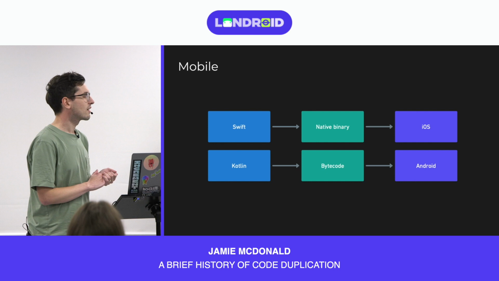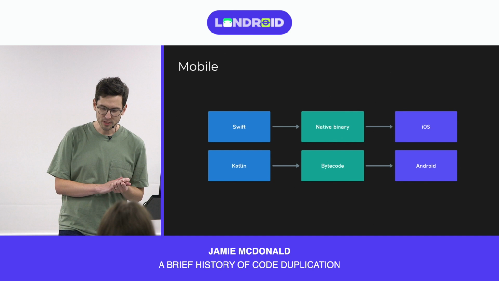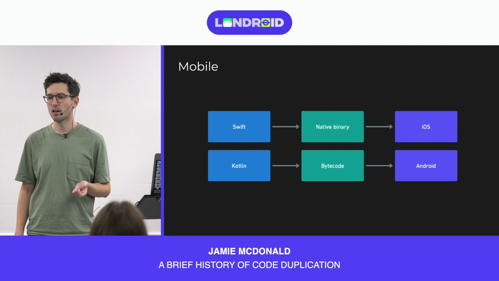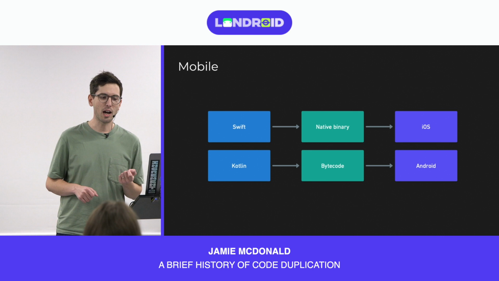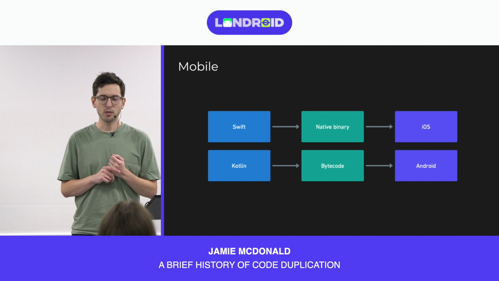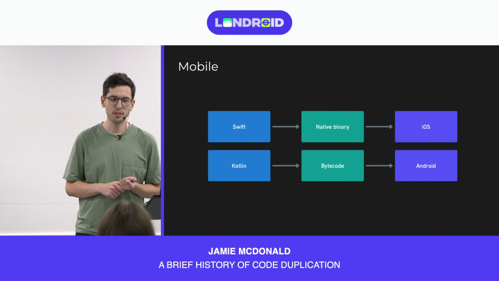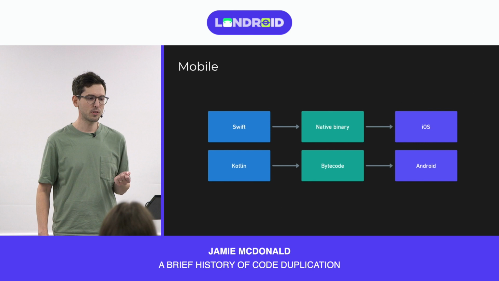We talked about how we compile native code and about virtual machines. But the word native means something subtly different when we're talking about mobile apps. Native mobile apps are apps built with the standard platform toolchains and UI toolkits: Android apps built in Kotlin, compiled to bytecode, or iOS apps developed in Swift, compiled to binaries that run on iPhones. You can see these two parallel tracks where iOS and Android use different languages and completely different compilation strategies, and there's very little scope to share code between the two platforms with the standard development tools.